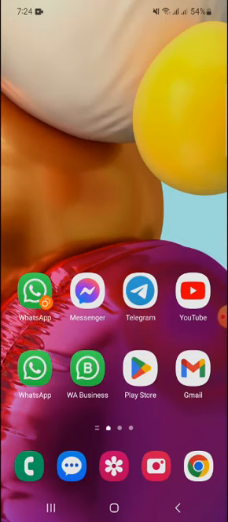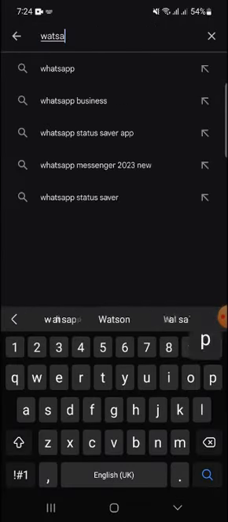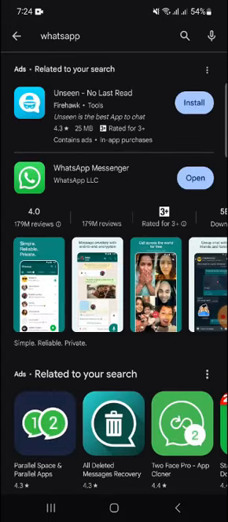So first of all, to be able to operate this, you have to install your main WhatsApp app. So let's go to our Play Store, and then we search for WhatsApp, and then it comes. Now, if you're a first-time user, you will see install, but because I have been using the app, I already have it on my phone. It's there as open, right? So when I click on it, it takes me straight to my WhatsApp.